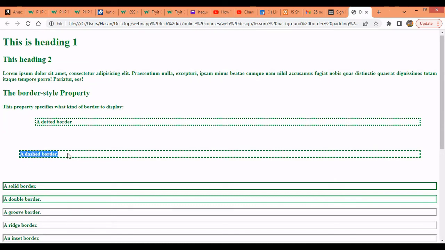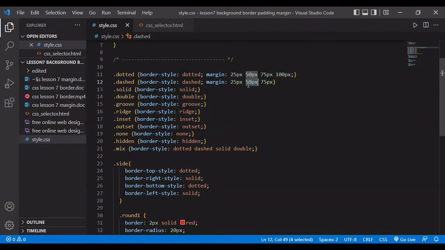In the first border we determined the 100, which is from here to here. Now for the second border we didn't determine anything, but it takes 50 from the right side. So if you see the gap from here to here and the gap from this place to here, it's equal. That means it takes this value, 50, from here. In a similar way, you can also do this one.